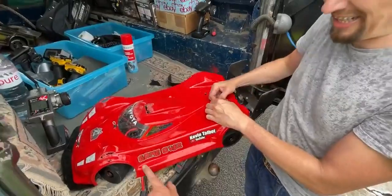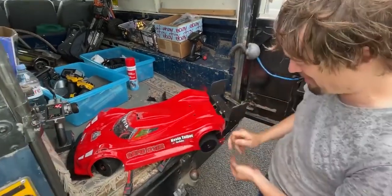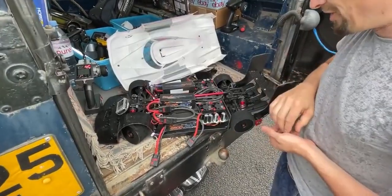We get it rebuilt. What's it going to look like? Game over, Martin said. Oh look, it's all slaughtered there. Yeah, these are fine. That's the main bit.